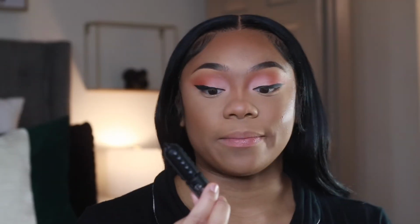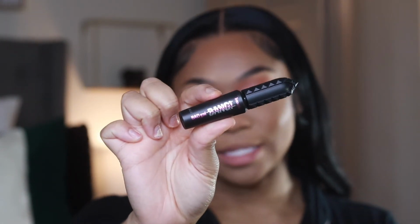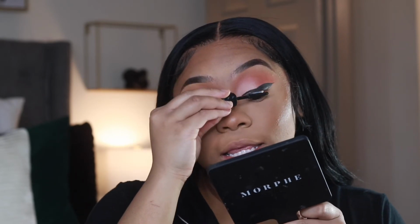Okay, girl, so eyes are pretty much done. I'm waiting on my mascara, I'm waiting on my lashes to dry. So I'm taking the Bad Gal Bang mascara. This is from Benefit Cosmetics. And I'm just going to add some mascara to my lid.